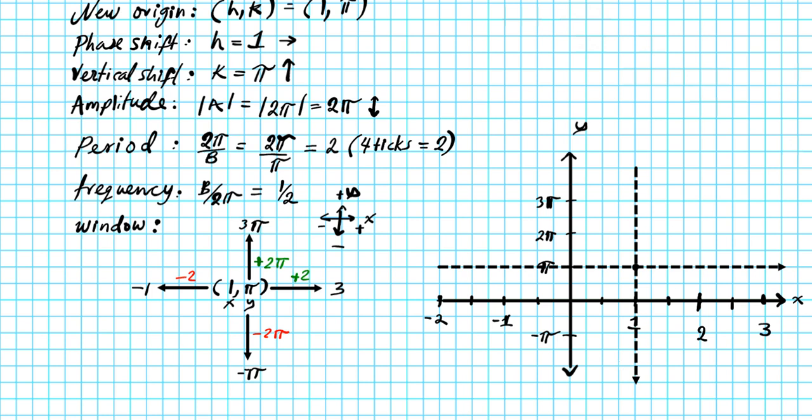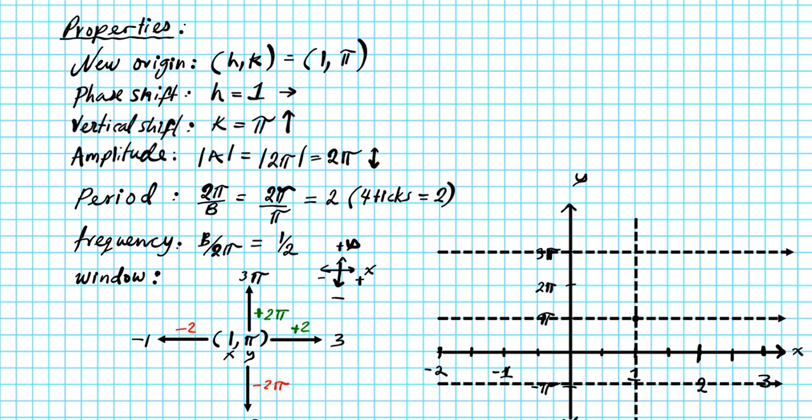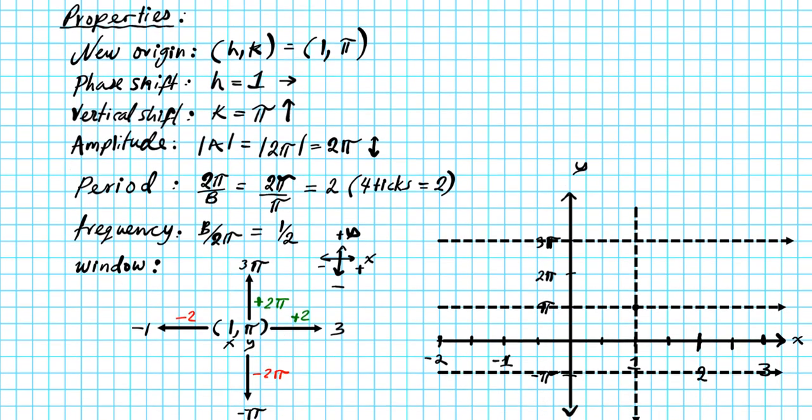Now we're going to graph our maximum displacement from the center. There's 2 pi units from the center. That takes us to 3 pi. So there goes our maximum, and then our minimum is negative pi right there. Let me see what we're graphing. Sine, okay. We're graphing two periods of the sine, one to the right and one to the left.